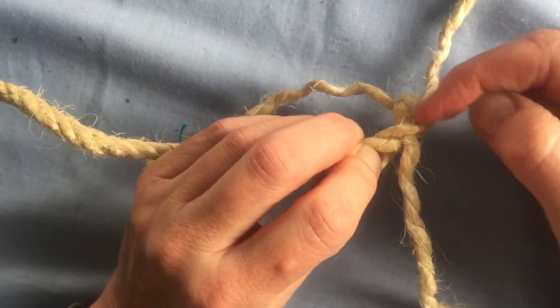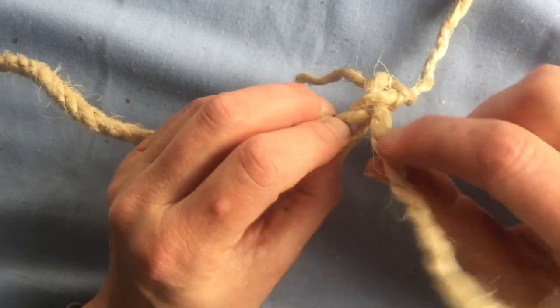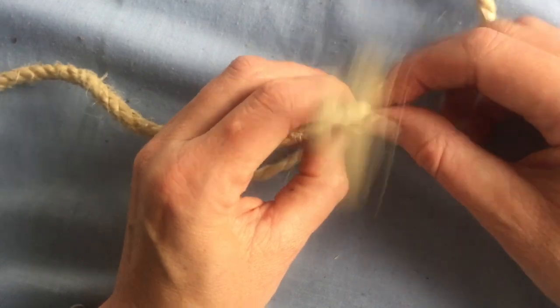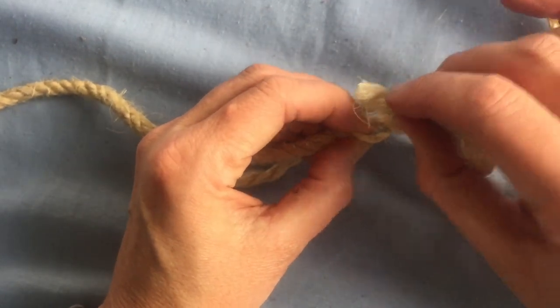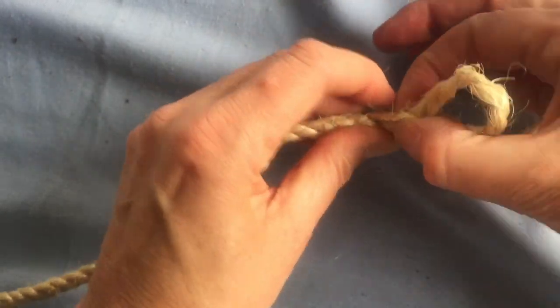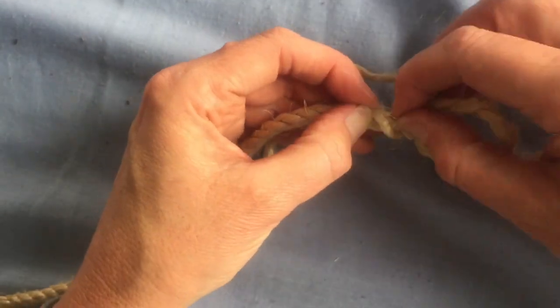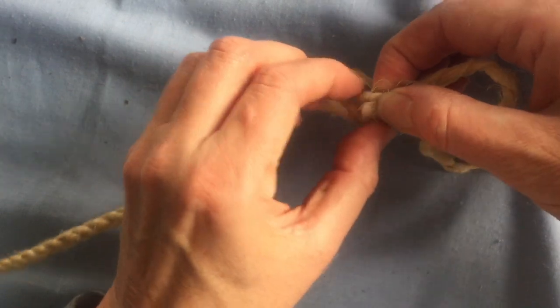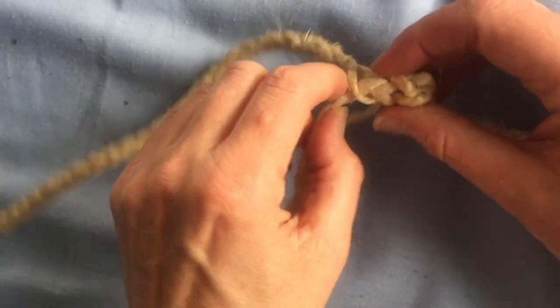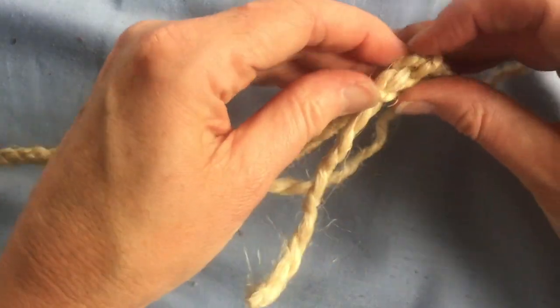So it's come under this one, it's going over the one next door and the next one after is the one that needs to go under. So that's what I'm going to do. I have to twist the rope a little bit to make a gap for things to go through, and this rope is going to be a little bit misbehaving, I think. So there is strand number 1 taken care of.